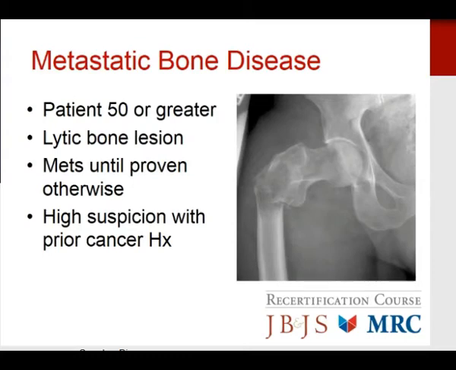Metastatic bone disease is exponentially more common than the 3 primary bone tumors we just looked at. In a patient who's greater than 50 that presents to you with a lytic bone lesion, metastatic disease should be suspected until proven otherwise. When a patient has a previous history of cancer, especially one of the common osteophiles, you need to consider metastatic bone disease.